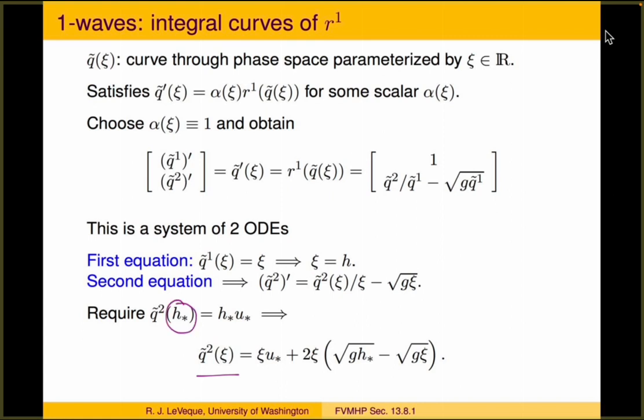if we choose a particular point h star and h star u star, again there are these integral curves for a whole family of integral curves, so we want to choose a particular one, so we'll choose one particular point, say h star and h star u star in the phase plane. And now we're looking for the integral curve that goes through that point. And the xi parameter will be h varying on the horizontal axis, and this tells us how hu has to vary as h varies then. And we get an expression that looks like this.